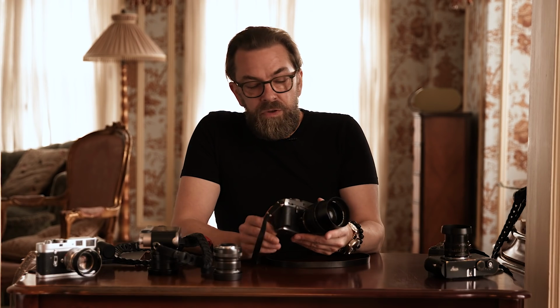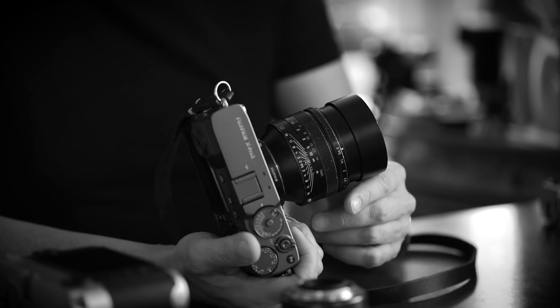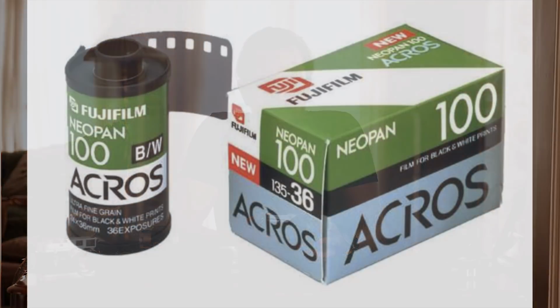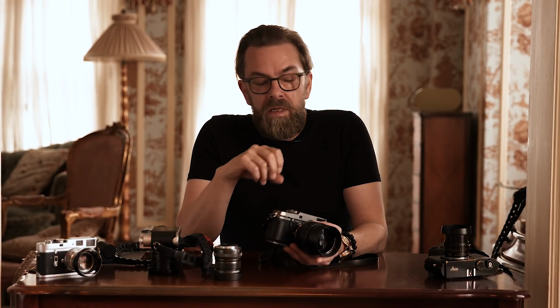The Fuji X-Pro2 has a really cool black and white setting that is called Acros. And that's not the name of a hip hopper. I looked it up because I actually didn't know what does Acros mean. Is it some weird name for something? But it's actually a name for a black and white film. And what Fuji did is they did a setting that emulates that black and white film that is kind of contrasty and very detailed in the tones, and that gives some really nice skin tones in black and white and so on. So that's the black and white setting I set this camera for.